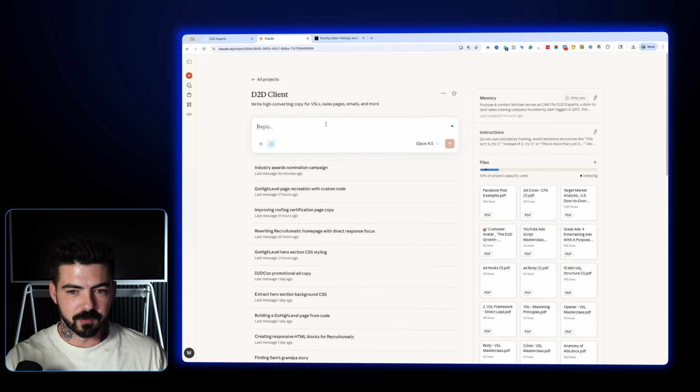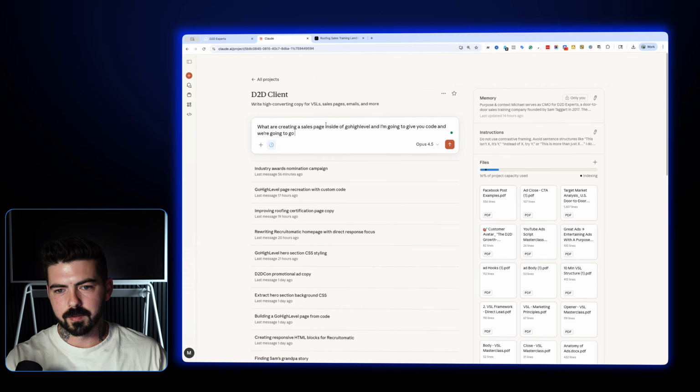So we're just going to tell Claude what we're doing. We are creating a sales page inside of GoHighLevel, and I'm going to give you code, and we're going to go section by section in order to design the entire page.